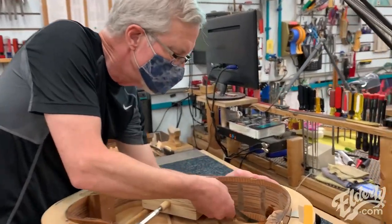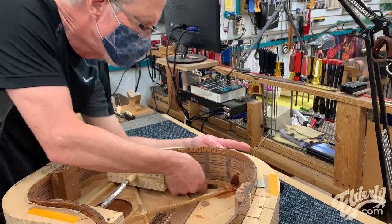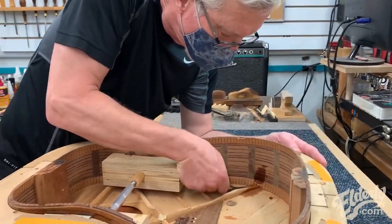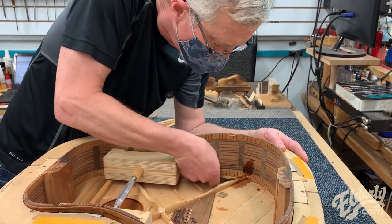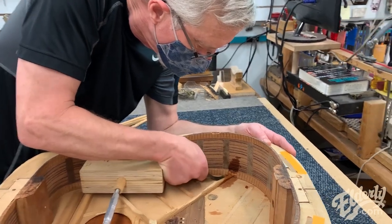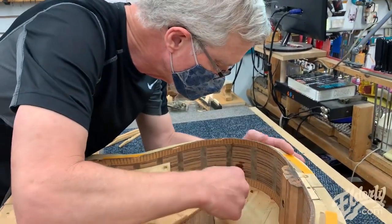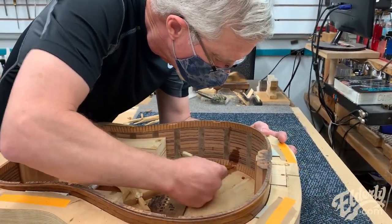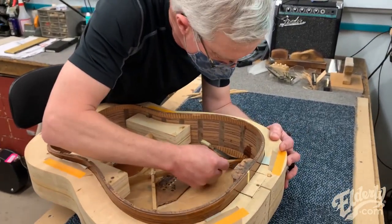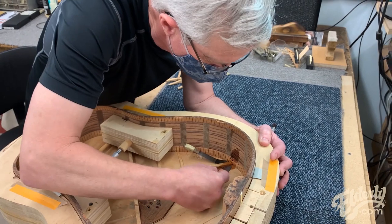This is a shortened handle, which allows me to get into some smaller areas here. I tend to talk to myself as I work, so if you hear me mumbling, I'm concentrating. I'm not trying to ignore you, but I am.